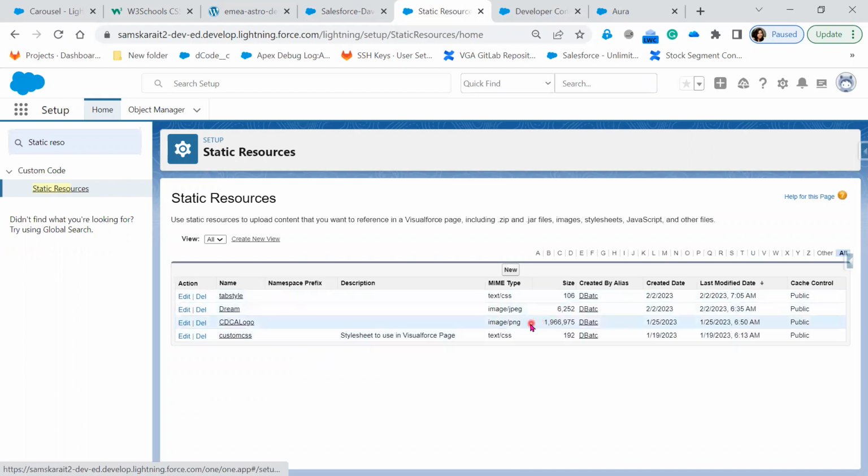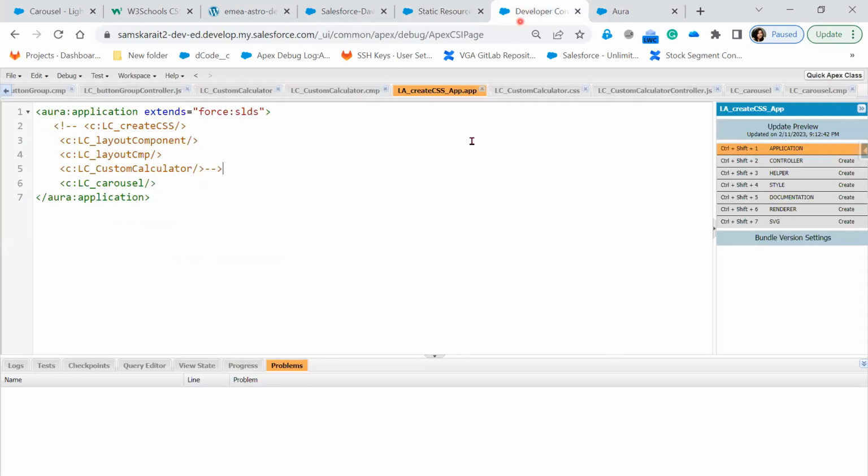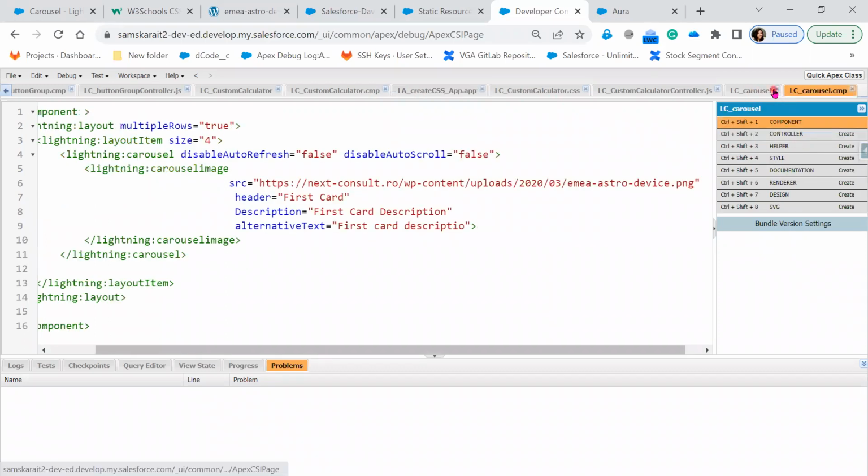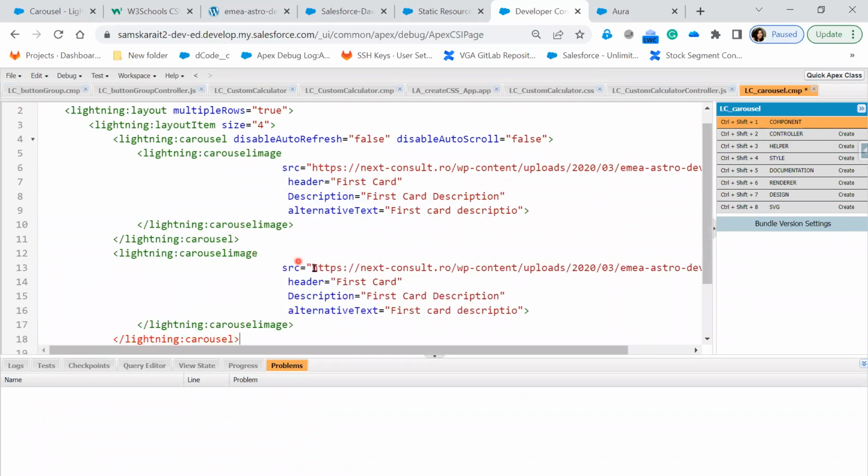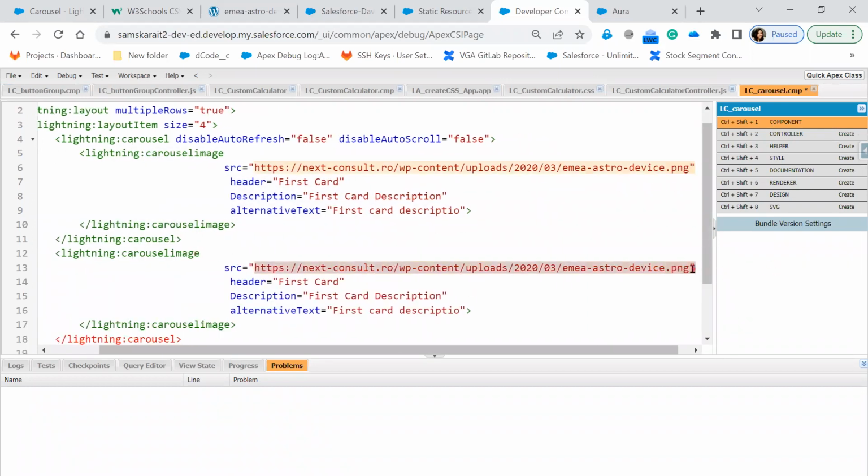Let's take the Dreamforce image. Okay, the next one which I wanted to display, Dreamforce. So let's copy this carousel image. Instead of a URL, I wanted to call a static resource.